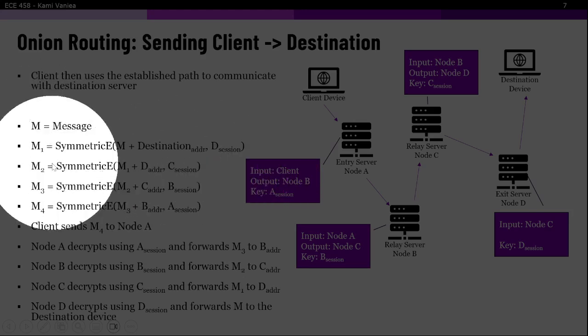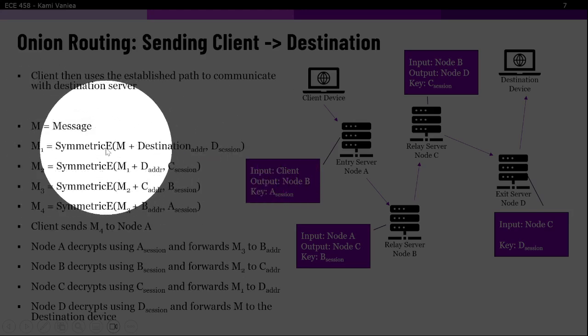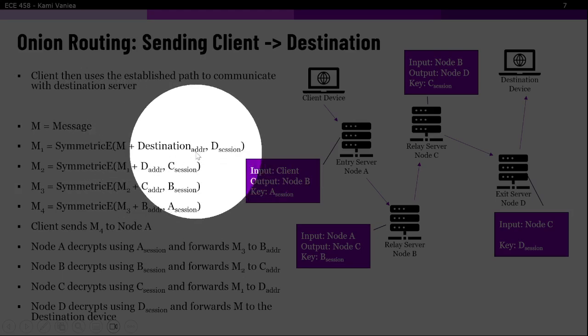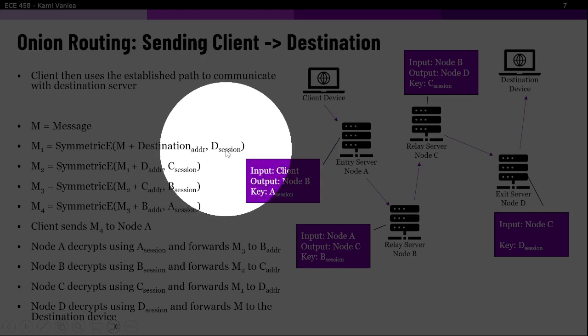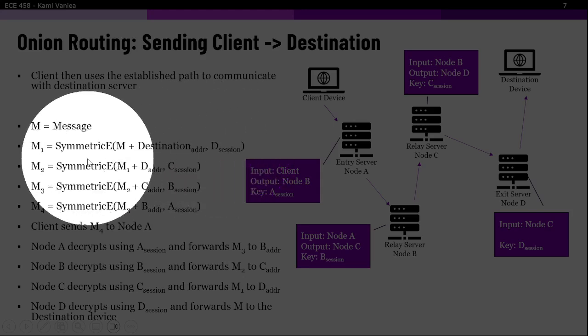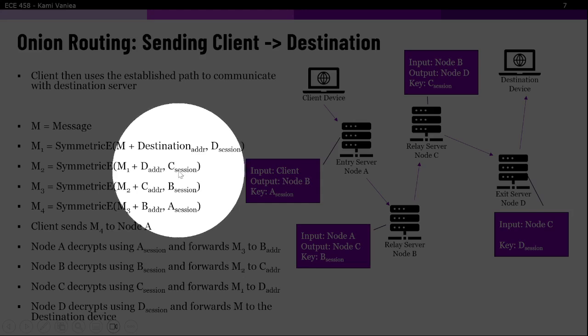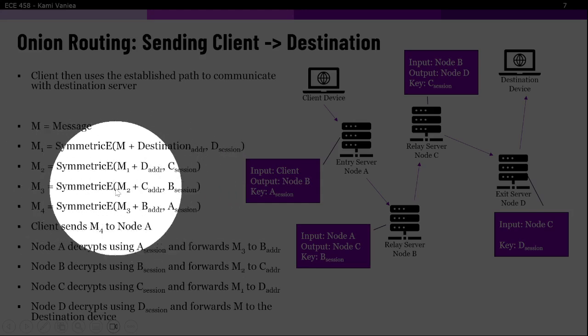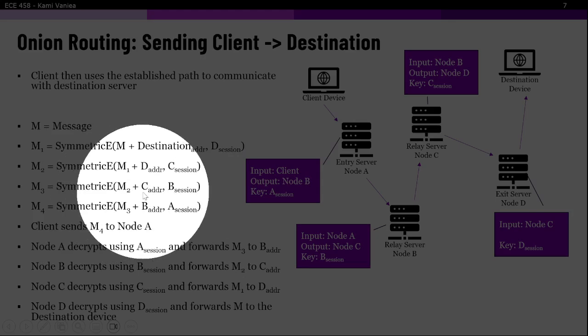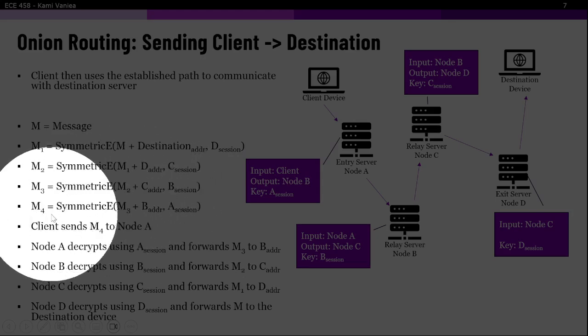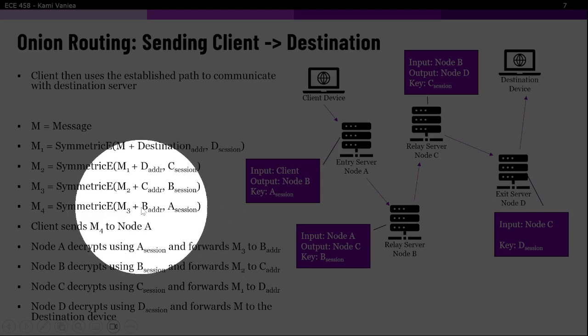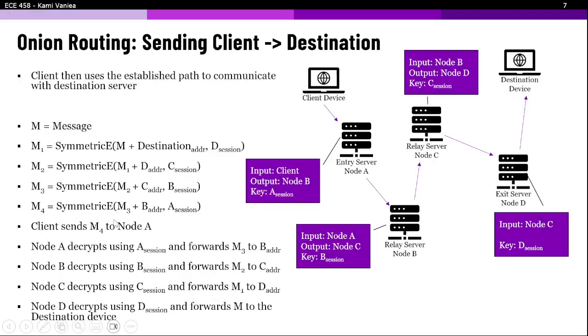And we take that message and we use symmetric key encryption on the message and the destination address, the place we'd like this message to go. And we take the D session key and we encrypt it using that. We get message 1. Then for message 2, we encrypt it using the C session key. For this one, again symmetric encryption, we use the B session key. We provide C's address. Here we do the A session key, we provide B's address, and then we send that final one, M, which is now this layered encryption, to A.